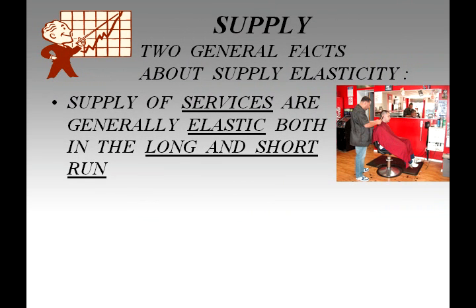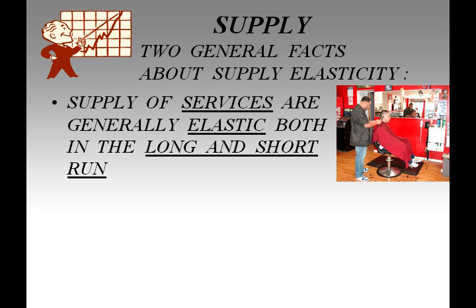On the other hand, the supply of services are generally elastic, meaning sensitive to price change, both in the long and the short run. And the reason for this is that with regard to services, there are usually no considerations with regard to the actual production or manufacturing of some good or distribution.